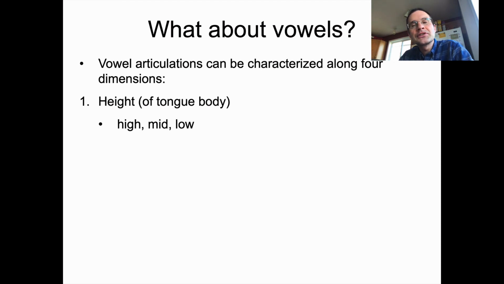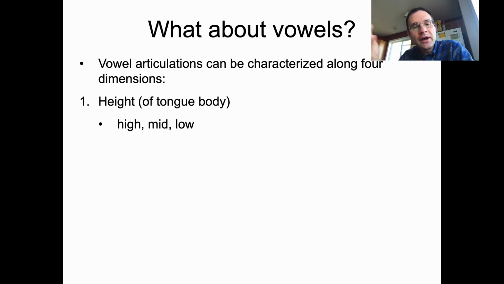The way they're normally described, though, is with respect to what you're doing with the tongue body itself. So normally at some point along the vocal tract, you have to make a slightly narrower constriction of the vocal tract than in other spots. So you have to arch your tongue up or back in some spot to make a vowel of a different sort. And so you can describe where exactly your tongue is as you produce that vowel to get a description of the vowel articulation itself.